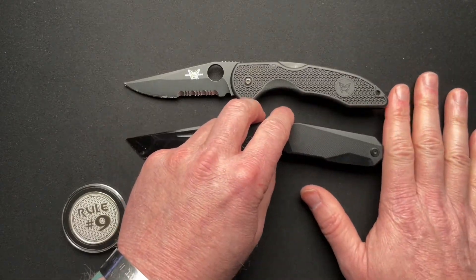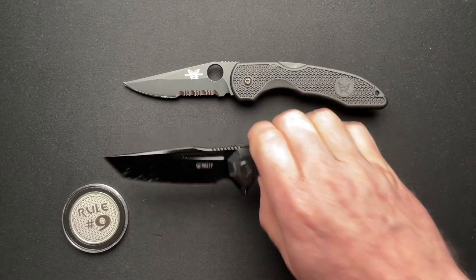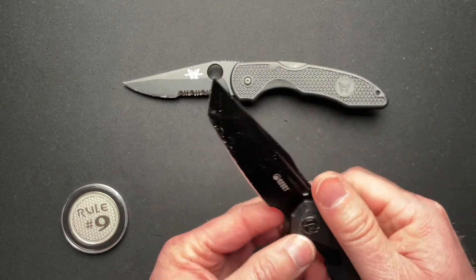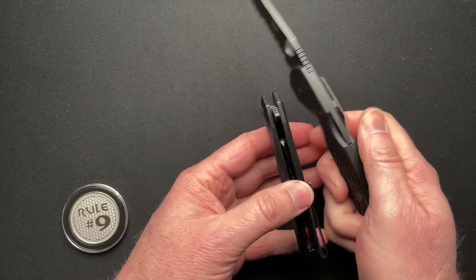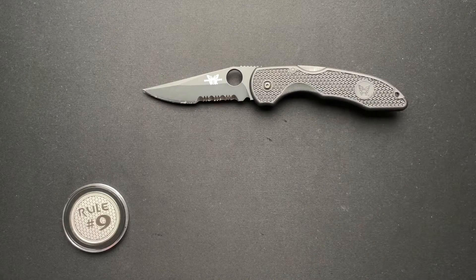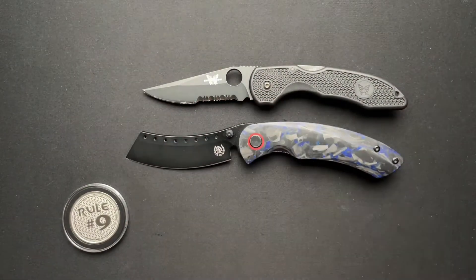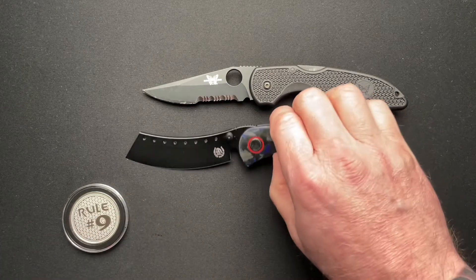Speaking of budget knives, a user knife of mine is the Kubi KB237, which I kind of like a little bit better than the Benchmade just because it is a flipper and not a lock back, and it is a little bit thicker so it gives you a little more grip in the hand. But this Benchmade with its partial serrations is awesome. How about the Hellraiser P series with its carbon fiber and PVD blade — just a quick look at an older Benchmade that is a total user.